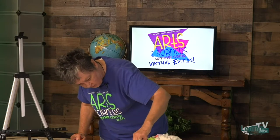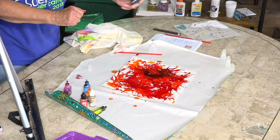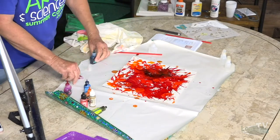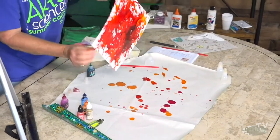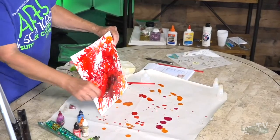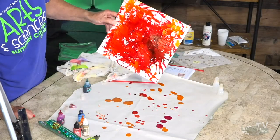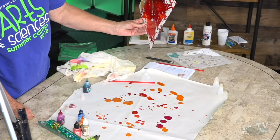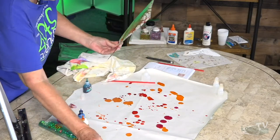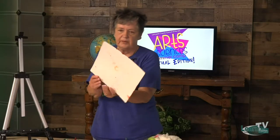That is going to take some time to dry now that all the colors are in here and working together. Let's put a little more of this blue in there and see what we get. See how it's just naturally running together and making all these interesting patterns. You can keep turning the paper. Make sure you have a sheet under here to work with. Every Christmas, we have a lot of wrapping paper left — rather than put it in the fireplace, I just unfold it and use it for my crafts.